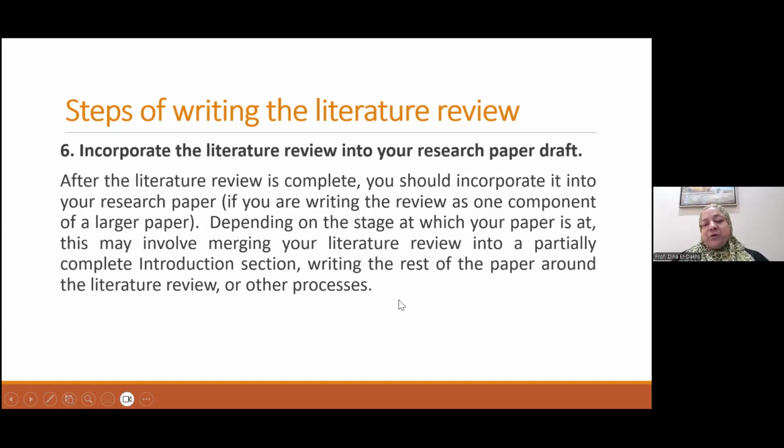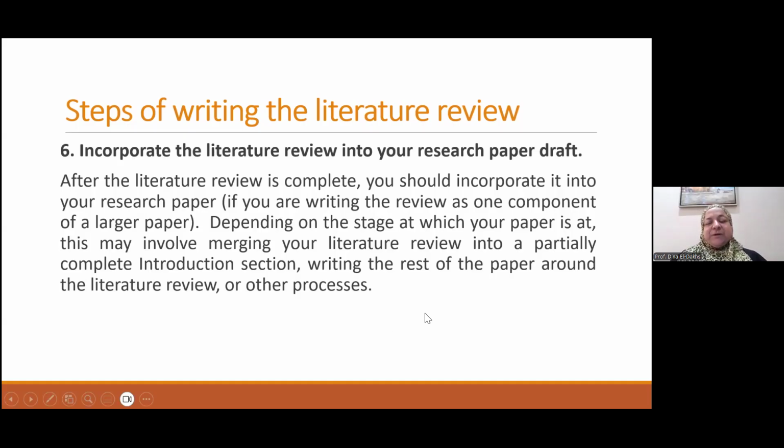And finally, you incorporate your literature review into your research paper, and you make sure it fits within the paper, because it's very important when you write a journal article that different parts of the article connect with each other. So what you write in the literature review connects well with the introduction. Also, it paves the way to the discussion. Whatever is written in the discussion is related to the results and the methods. It's very important to establish good connections.